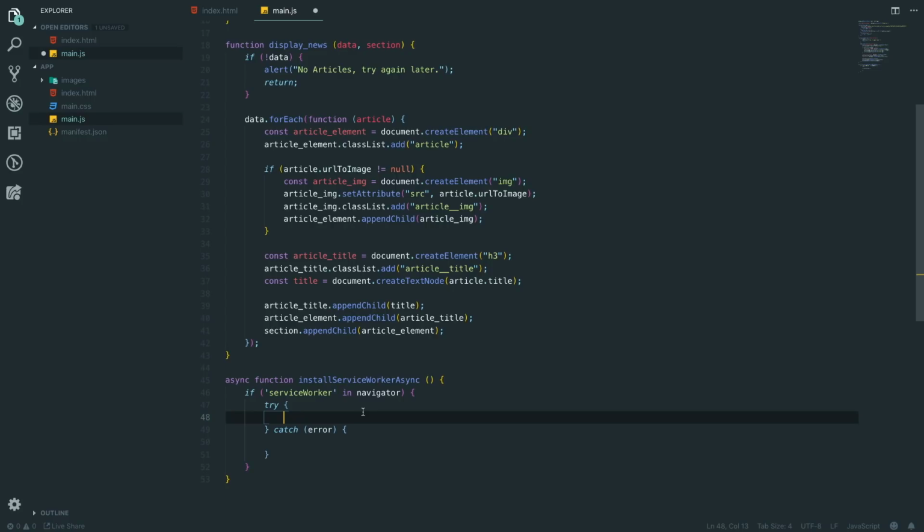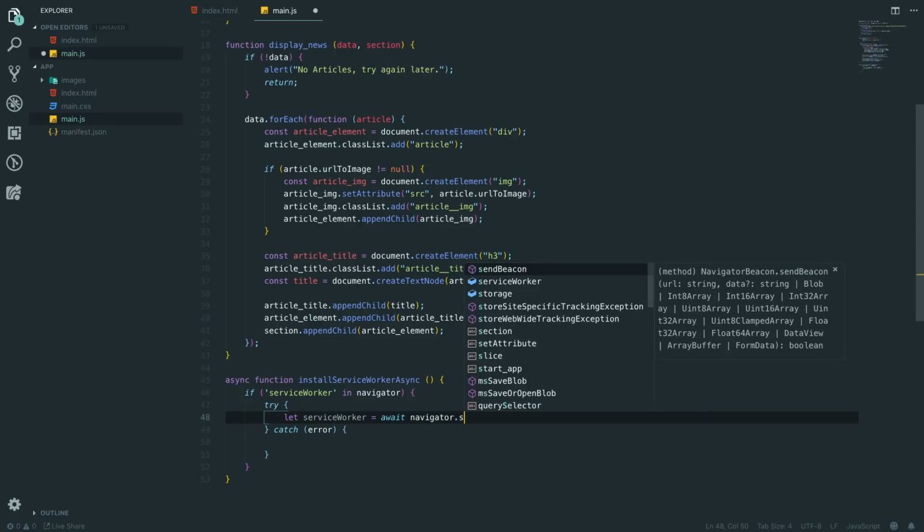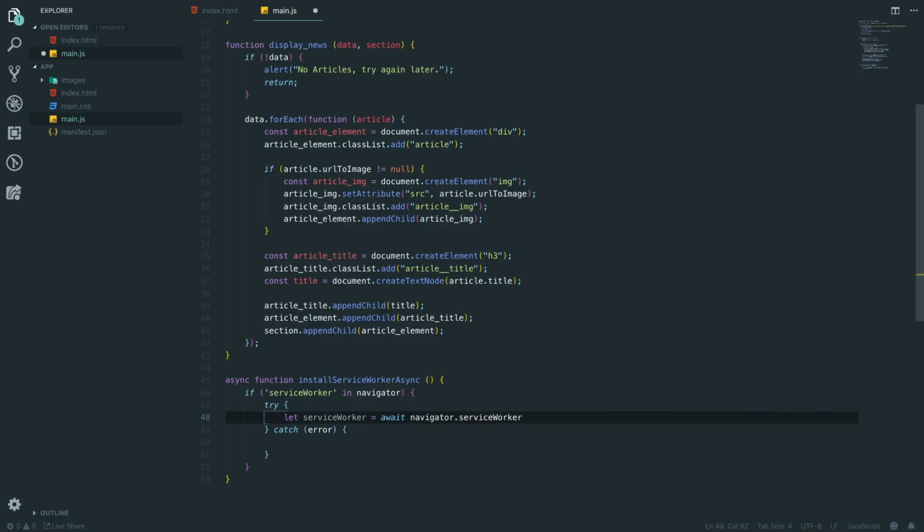And then in here we'll say let serviceWorker equal await. So we're going to use an await function. We're going to say navigator.serviceWorker.register, and then we're going to pass in here our service worker file.